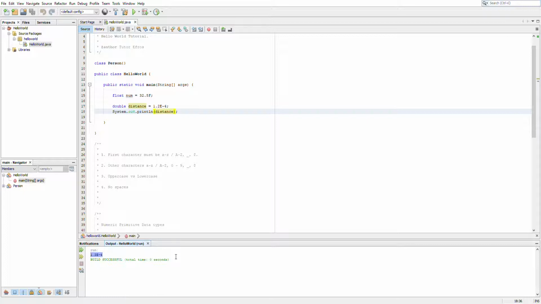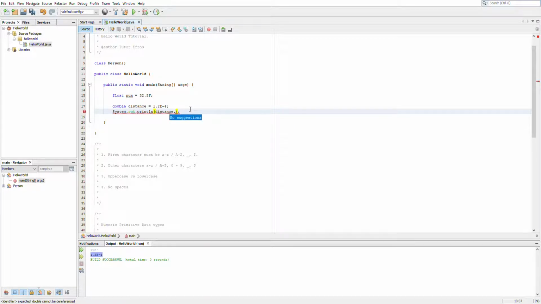Now the question arises, what is a primitive type? Why do we call it a primitive? It is called a primitive data type because no object can be created from the data type. So that number, distance, that we have, it cannot have any kind of dot notation.